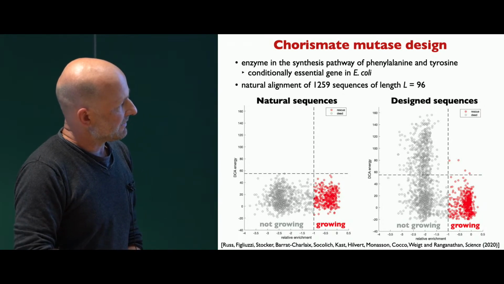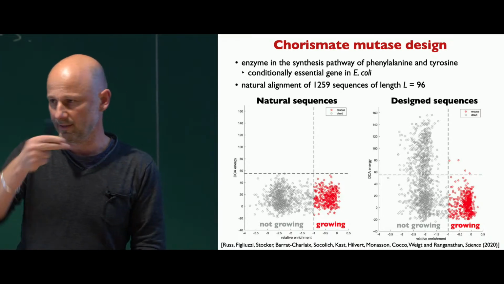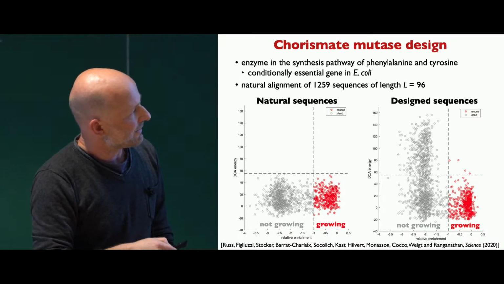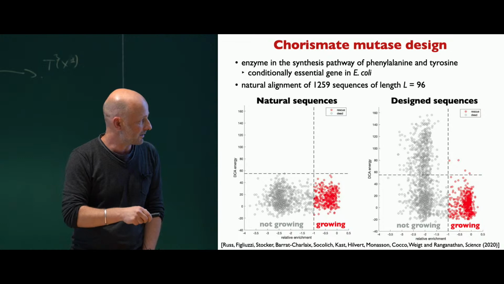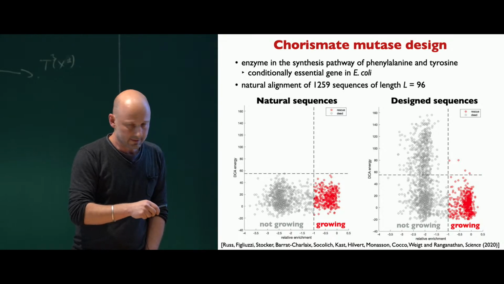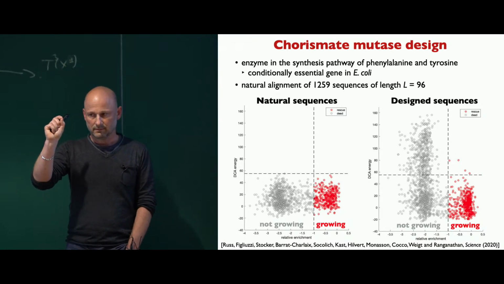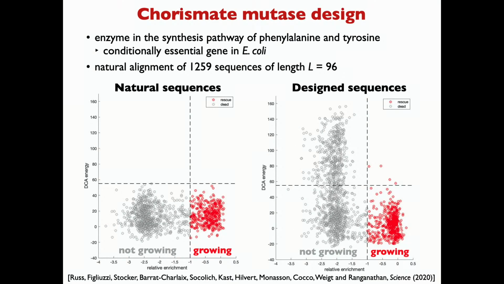These are our sampled sequences, and we have deliberately sampled over a larger range of energies. This vertical axis is our model, and you see that whenever they have too high energy, they are never functioning. But these ones are functioning, so there are many functioning. What is quite astonishing is that, remember, this is something we learn: a Boltzmann machine, a Potts model, from 1,000 sequences. We run some MCMC from these to find something many mutations away. We put it into E. coli, and this thing works.